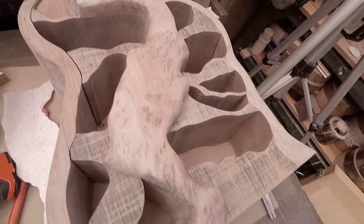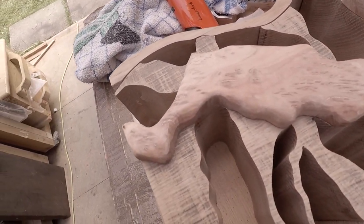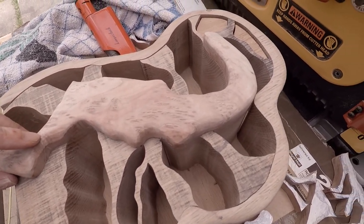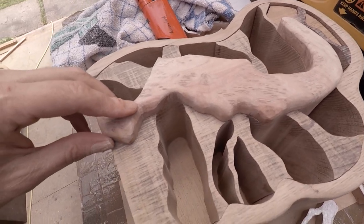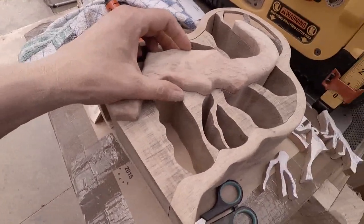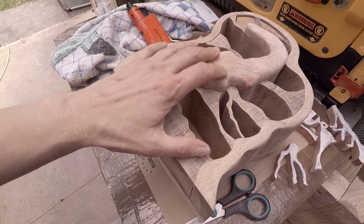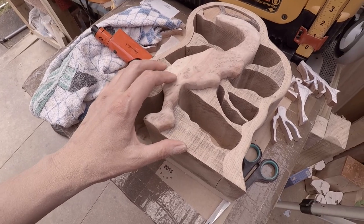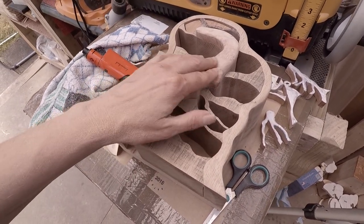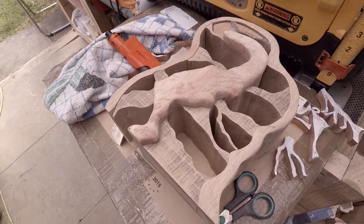This Nelly bird, I don't know if you can see that well on the camera, but boy, what beautiful figures in it. I think it will really complement this box. I've left quite a lot of the thickness on this because I want it to stand out as the tree, really, as much as anything. Nice deep reds in there. I'm going to put this back on the pod, two seconds.